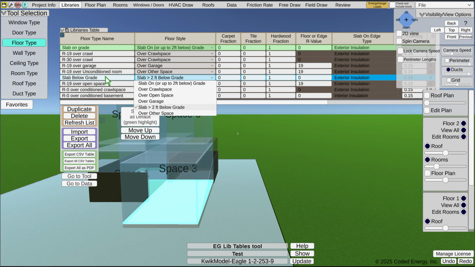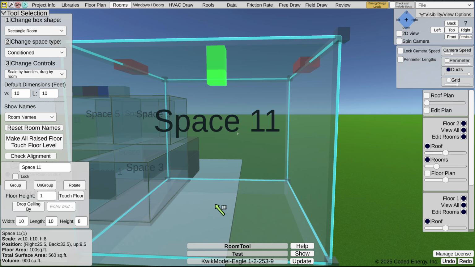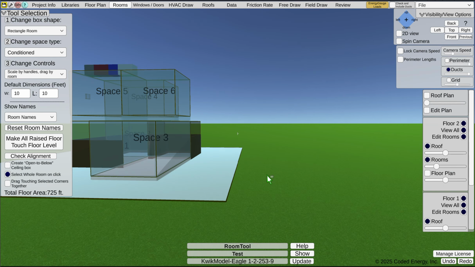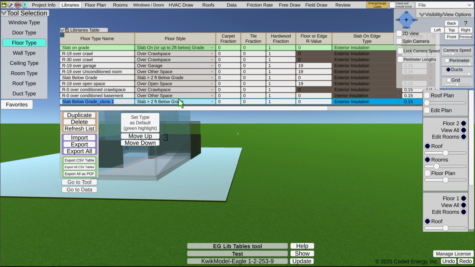So that's what it needs to be set to be a valid type for a room that has slab walls on it, or what's called earth attachments or earth boxes touching it. It needs to be set to a type that has slab over 2 foot below grade. So if I duplicated this and named it something else and gave it some separate values, that's totally fine as long as this is set to the right thing in the dropdown.